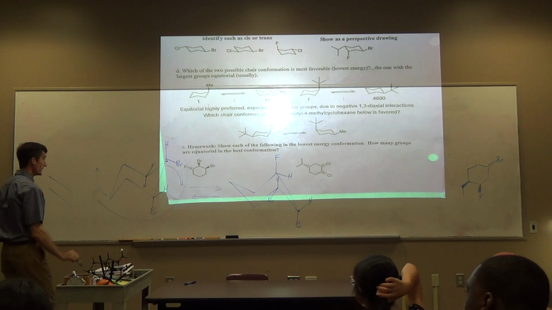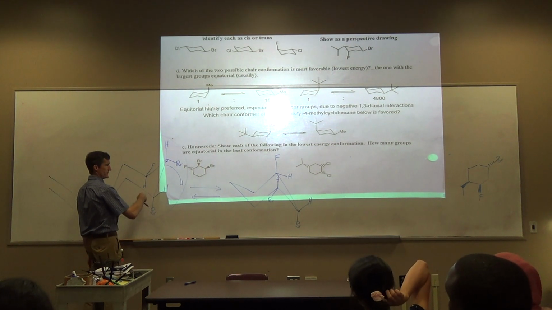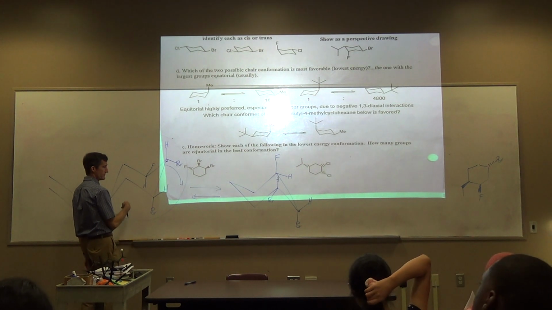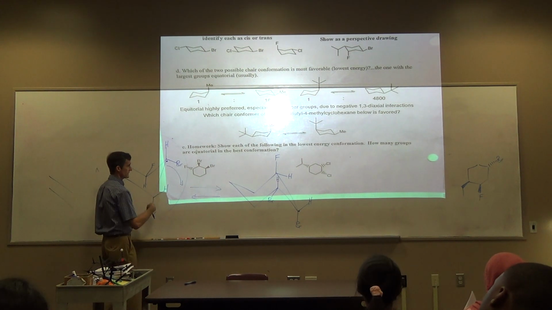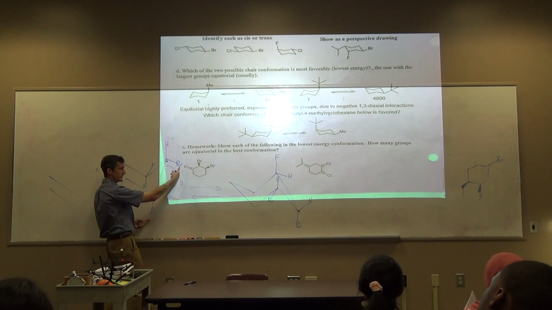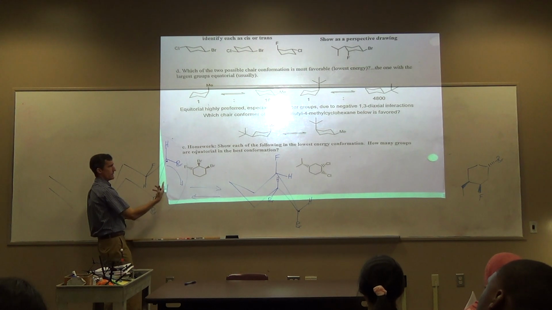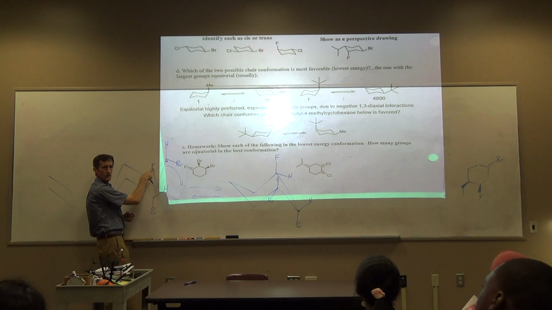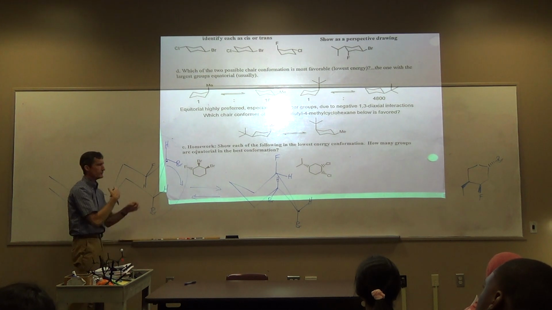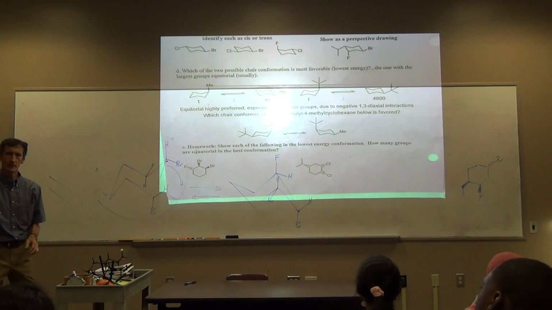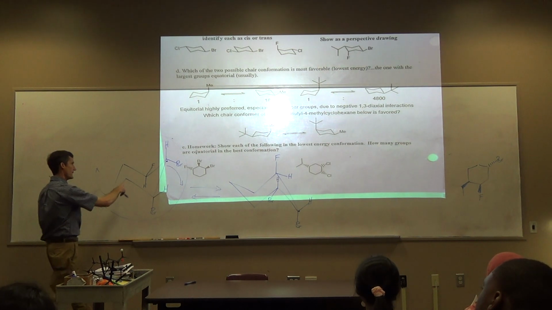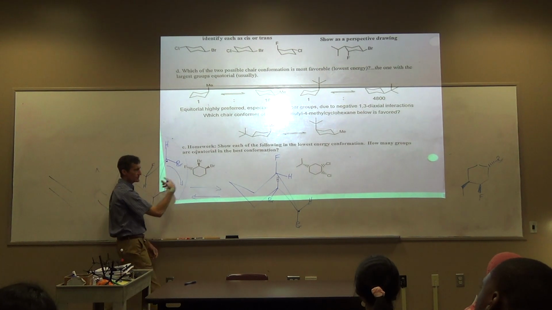What we could have done is we could have said, hey, if I do a ring flip, you just look at this. If I do a ring flip, these are just going to flip, and it will be the same, essentially. One axial, one equatorial, one axial, one equatorial. But if I do a ring flip here, this is going to go axial. Well, that won't be as good as this. So you don't even really have to draw that if you just think that way. But if you end up with this being wrong, then you're going to have to redraw it.